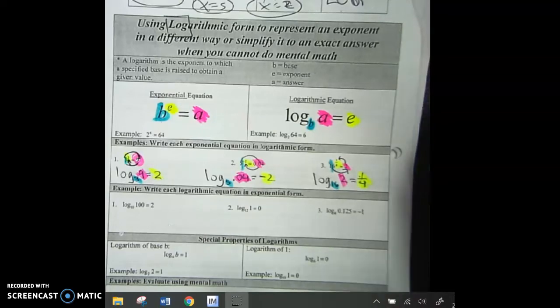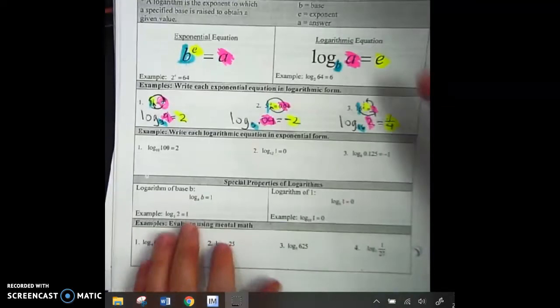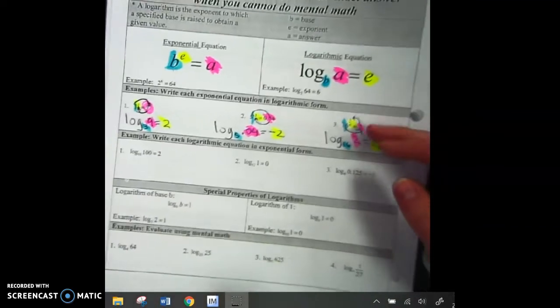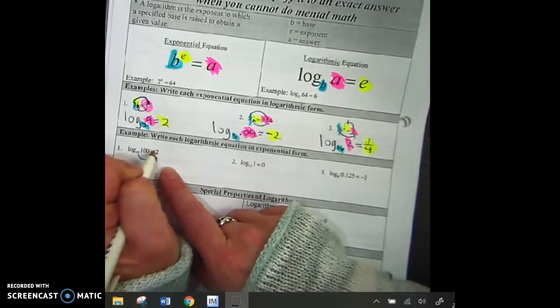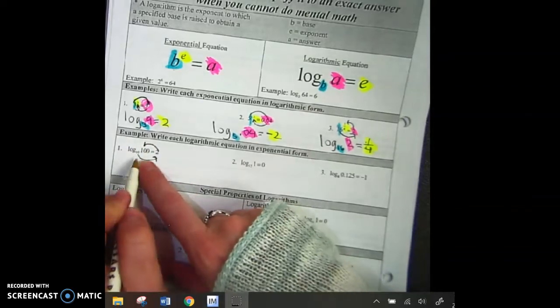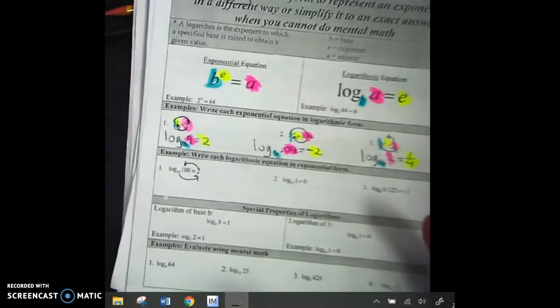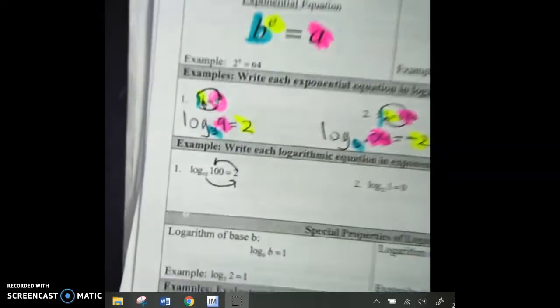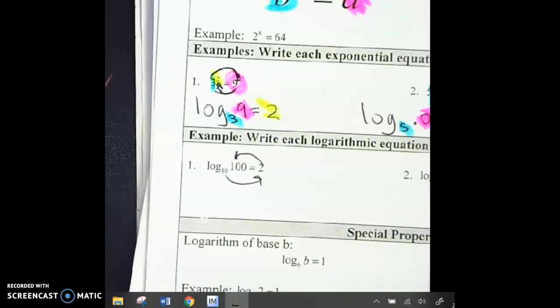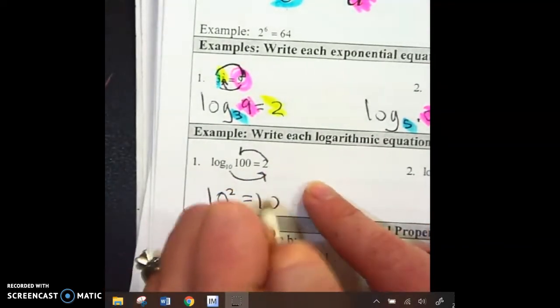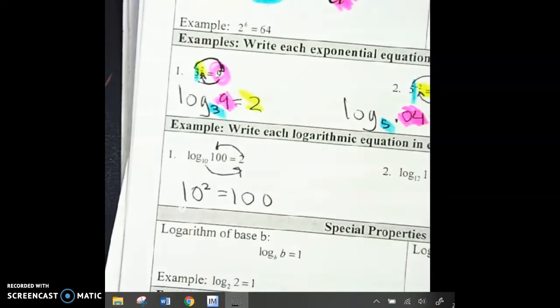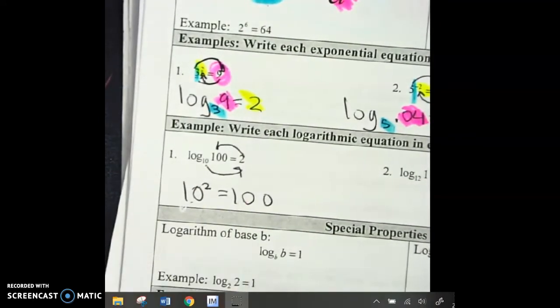Sorry, it's a little blurry. All right. So, now you have it in logarithmic form and you need to change it to exponential form. So, we start on the left. We just do the same game. I'm not writing log anymore because I'm changing it to exponential form. So, first, comes the base. All right. Zoom that in. So, first, I go 10 squared equals 100. Now, how do you know I'm right? Well, because 10 squared is 100. So, we know we did it right.